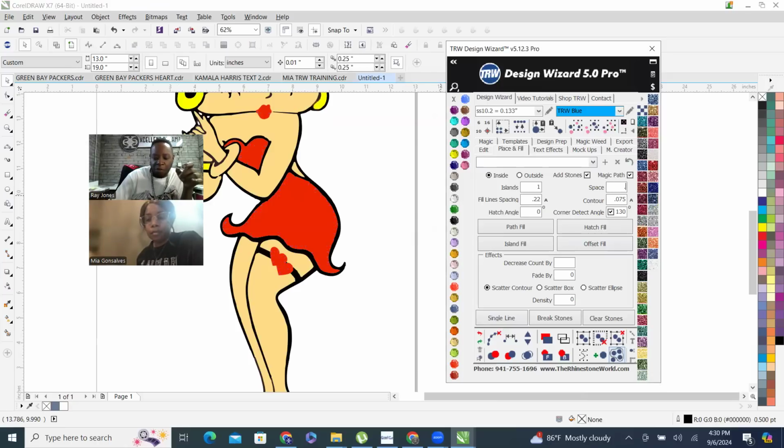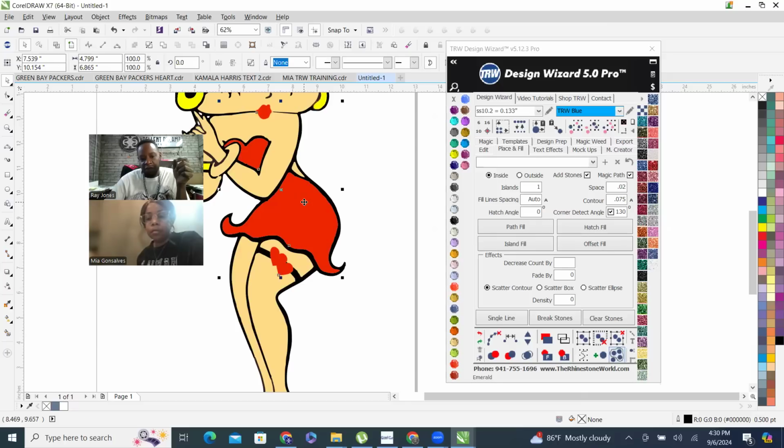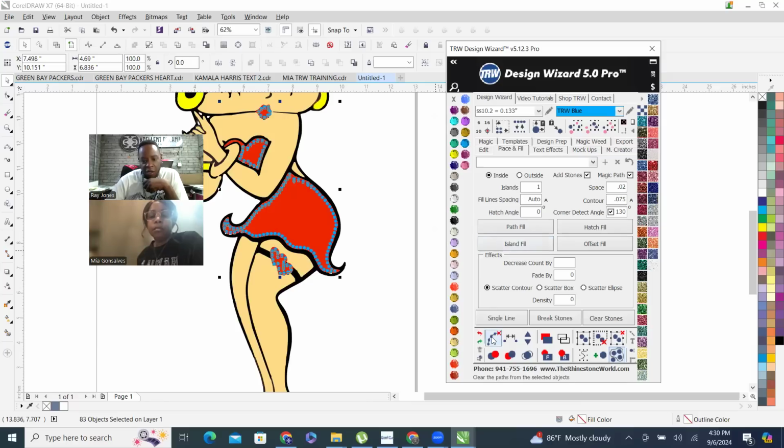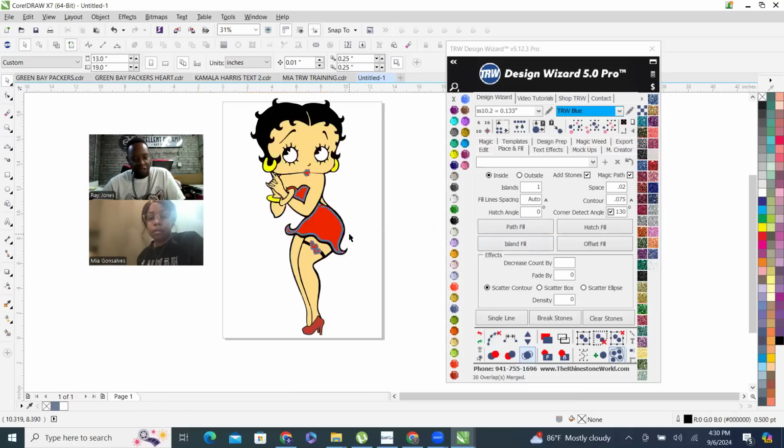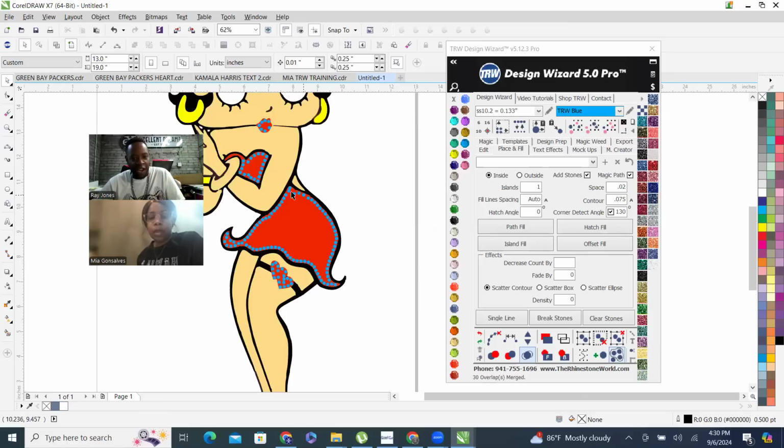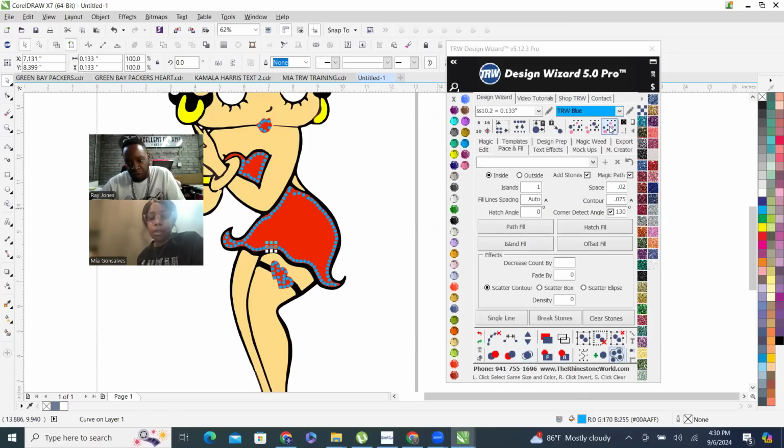Let's change this back to 0.02, and we're gonna hit automatic right here. So we island fill it. It's going to give one row of stones because we only got one island here. Clear the path, merge overlapping stones. All right. That ain't bad. I like it. Like if you're giving her a rhinestone trim.